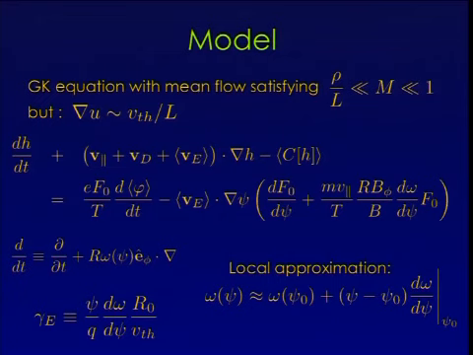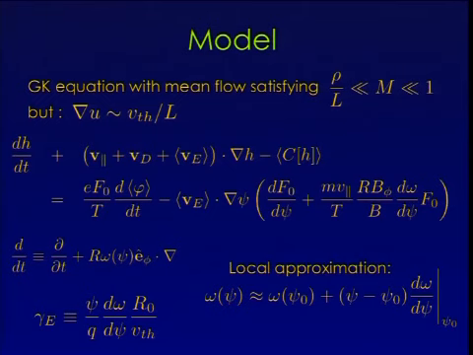We're going to be using, it's a flux tube code, so we're using the local approximation, which means we're going to assume that this angular frequency that we have here is expanded in this way and kept terms only at linear order. We're going to be solving this in a rotating reference frame, so this term isn't going to be here. And so the critical parameter for us is the derivative of this rotation frequency with respect to the radial coordinate here. This is the flux label psi.